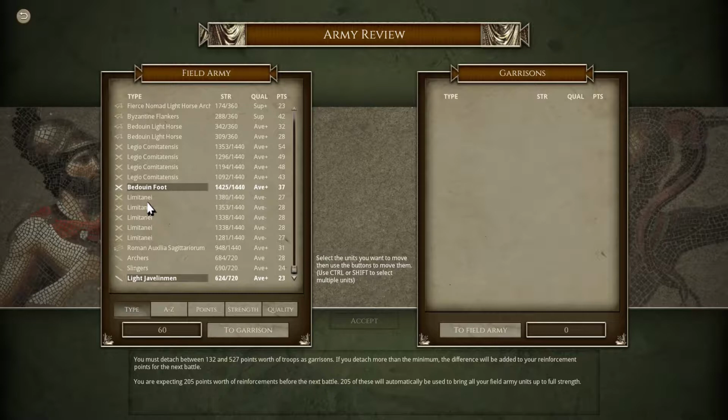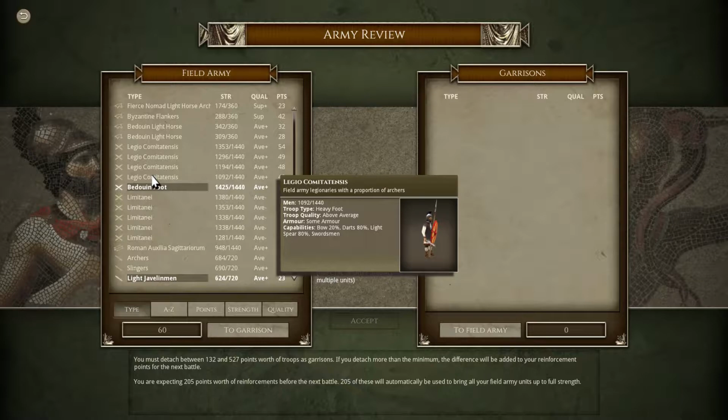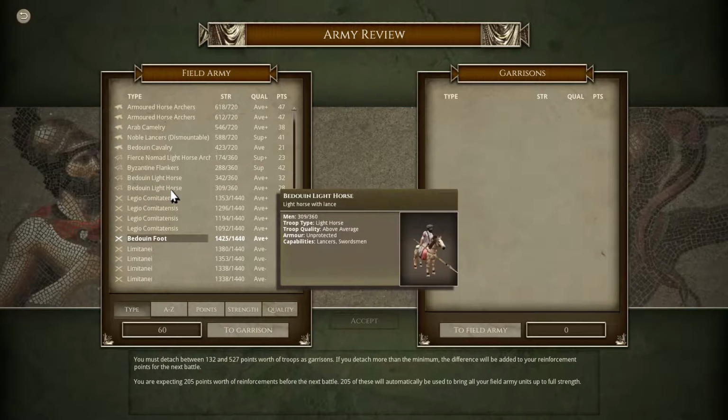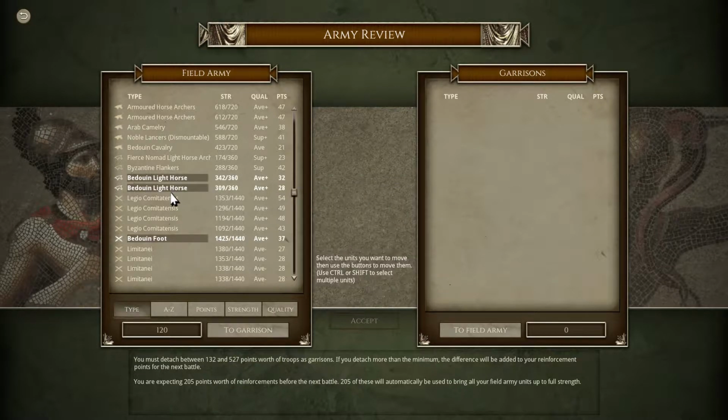The Limitane actually did pretty well. They're below average, but they are protected swordsmen, so they can actually do a decent job fighting. Obviously, legionnaires are better, but I don't want to lose any of these. But I might drop one of these Limitane. Okay, the Bedouin light horse is fine. They're kind of light lancers, so that's okay. I don't really need them.